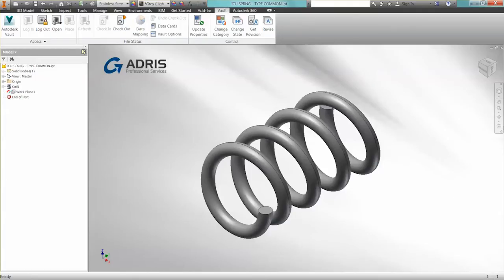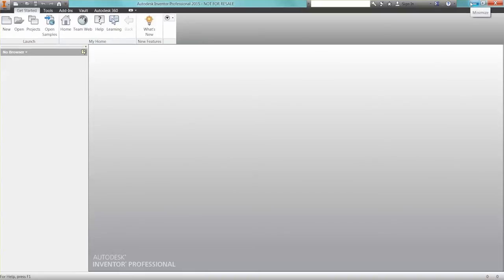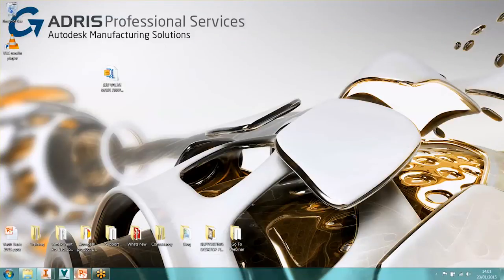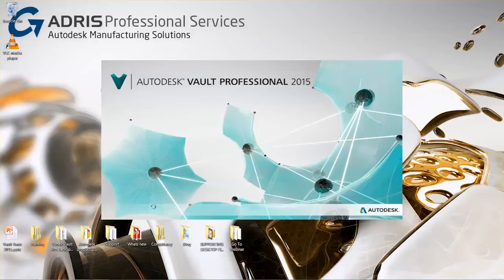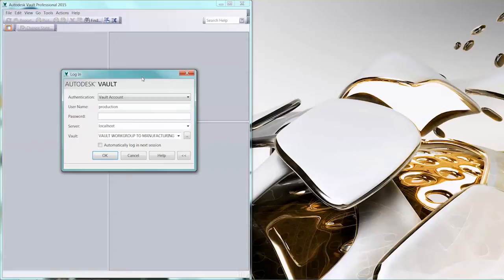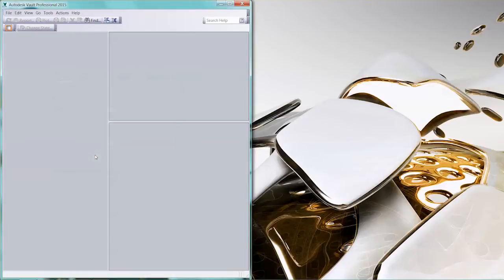So we're going to switch to the Vault Explorer now, because this will show you some of the other advanced functions within it. So the Vault Explorer is a lot like Windows Explorer. The main difference is when you connect, you need to log in. So what that means is each user is provided with a username and password. This gives you secure and controlled access. You can control who's accessing your system, and at the same time for each user you can dictate what level of access they have.